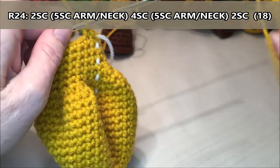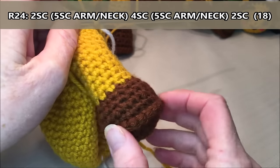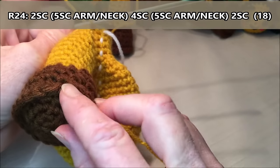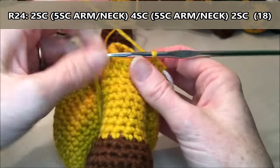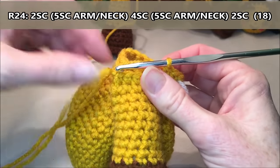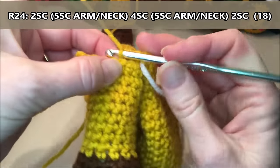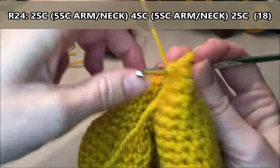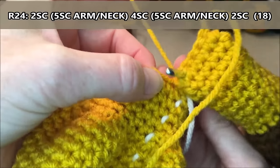Then grab your first arm. Maybe double check that it is the arm. So you should have the back of your little divot where your hoof is facing the back. And you should have your strings facing the front. And we're going to do 5 single crochets through the arm and through the next stitch of the body.